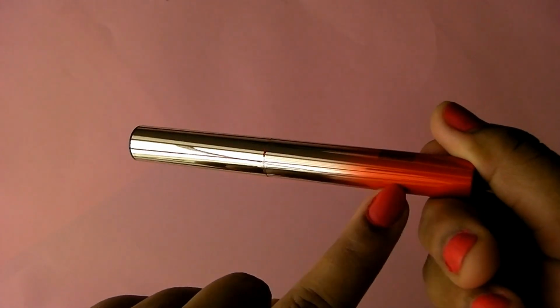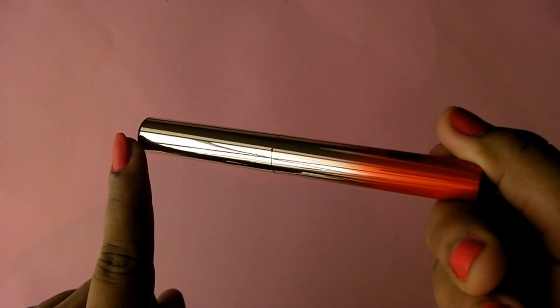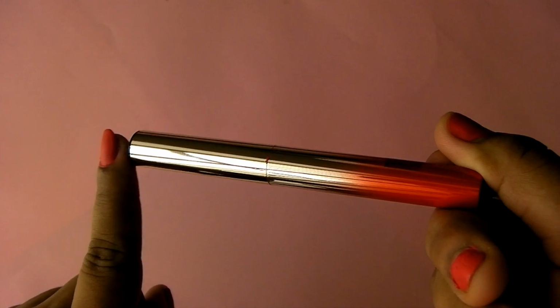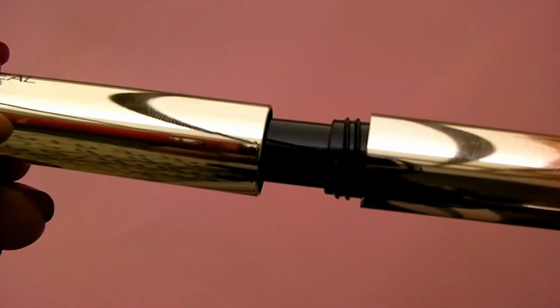The actual product is very beautiful. It has a metallic finish. It also has a gradient or an ombre effect to it. It does depict the exact shade of the lipstick.